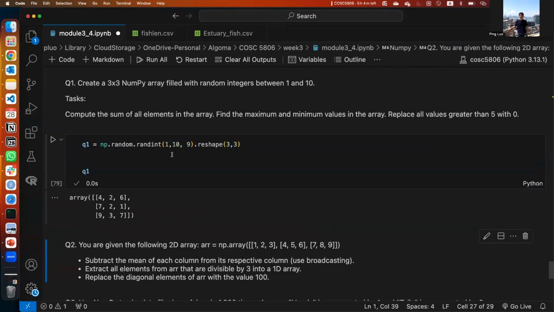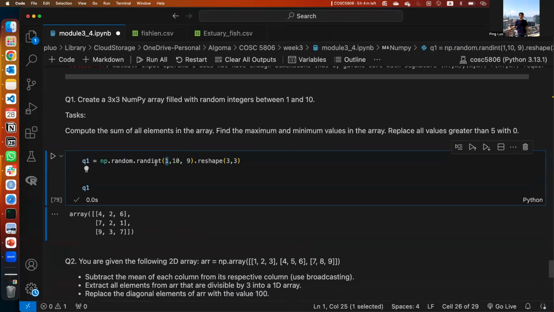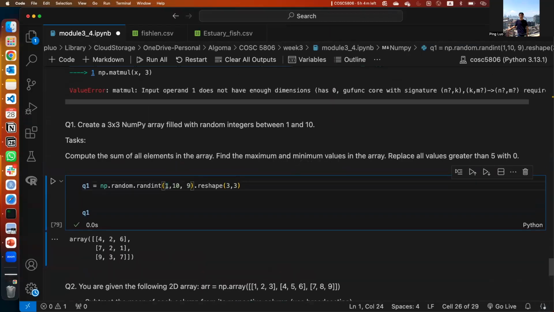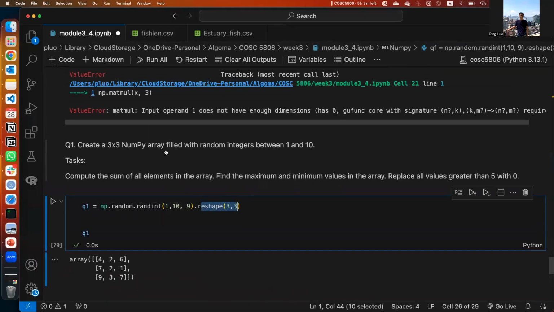So I create a matrix by randomly selecting numbers from 1 to 10, and then reshape it to a 3 by 3 array.